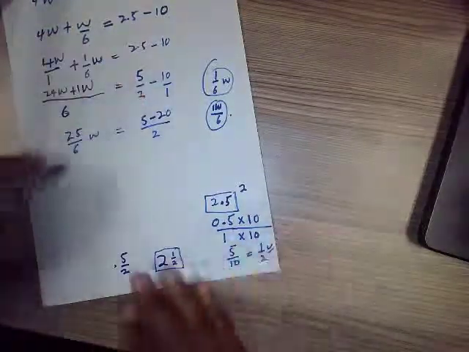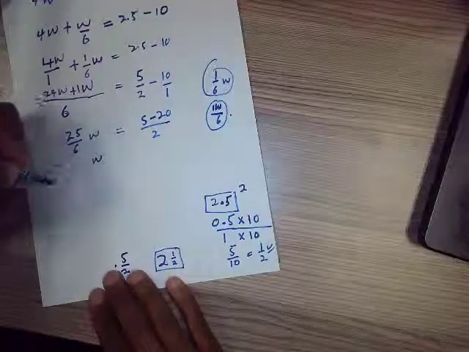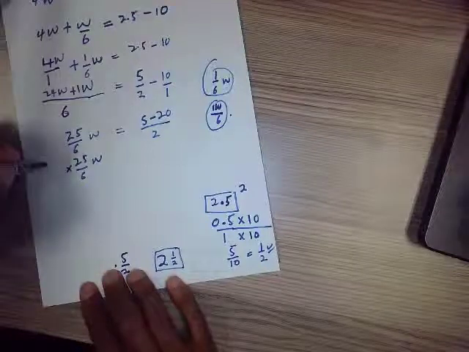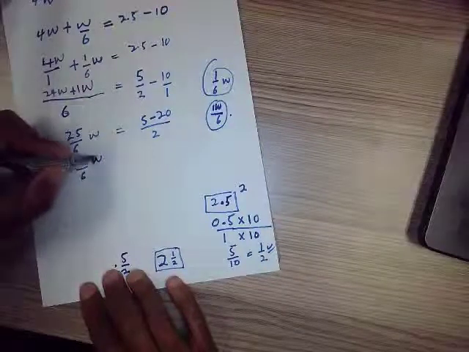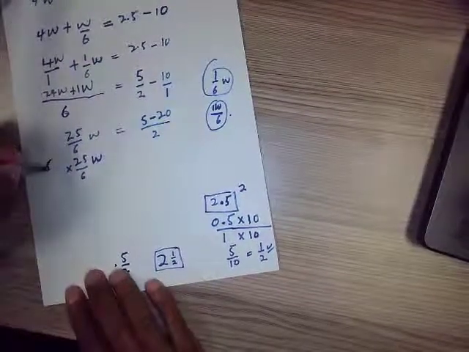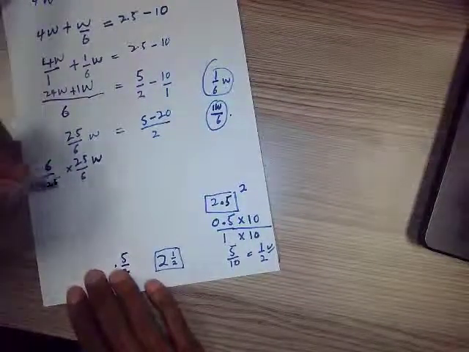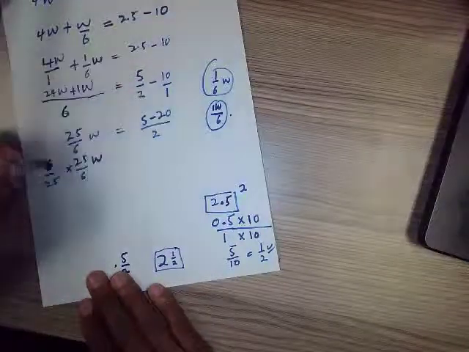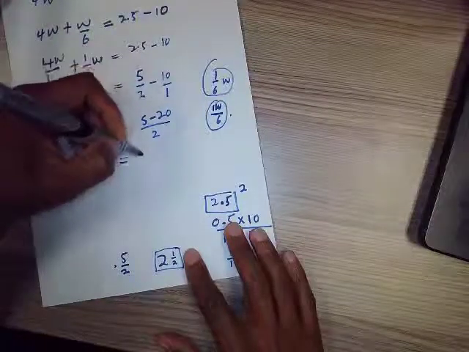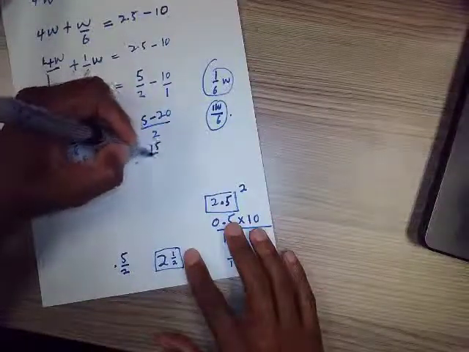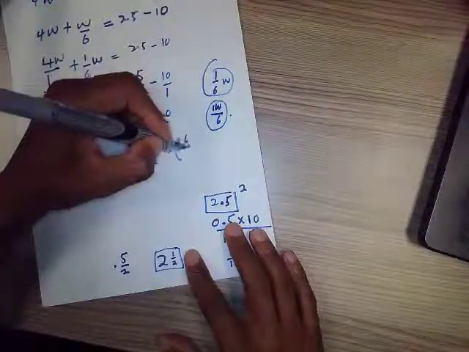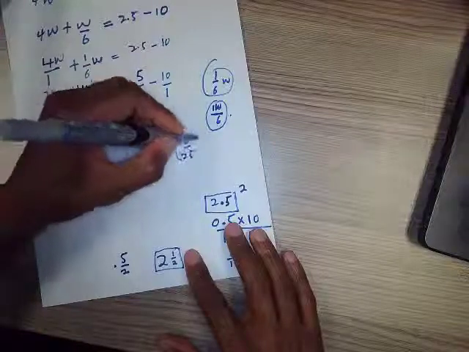Okay, so w, what you do on the left, 25/6, I'm trying to be left with the w because you're solving for w. You have to multiply by 6/25 so that they cancel out. What you do on the left, you also do on the right. So here I'm left with minus 15 over 2, right? Multiply by that 6 over 25, right?